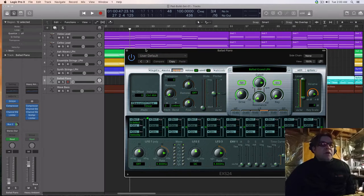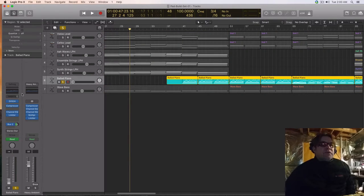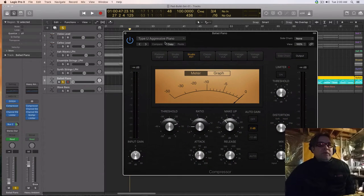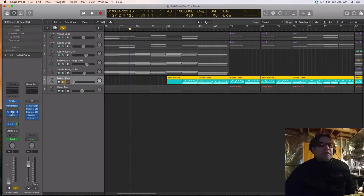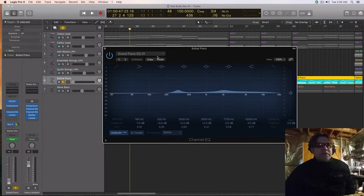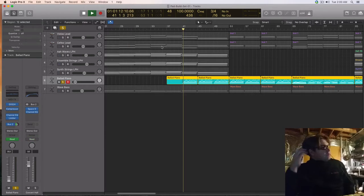So here it is. Here's the piano by itself. The reverb. Oh yeah, on the piano, I'm using this compressor. It's called Aggressive Type U, Aggressive Piano. I really like it. I don't really tweak that much. It's just a setting. And I have a channel EQ. Same thing. I just picked this one, it's a really good EQ. It's the channel grand piano EQ. It's in your settings, you just find it. And then I have a limiter on the bottom and then some EQ. The EQ is going to concert hall.